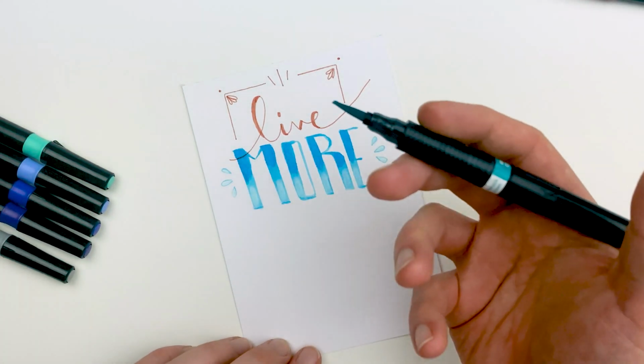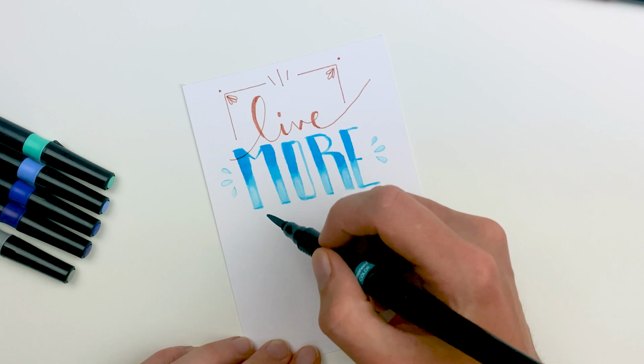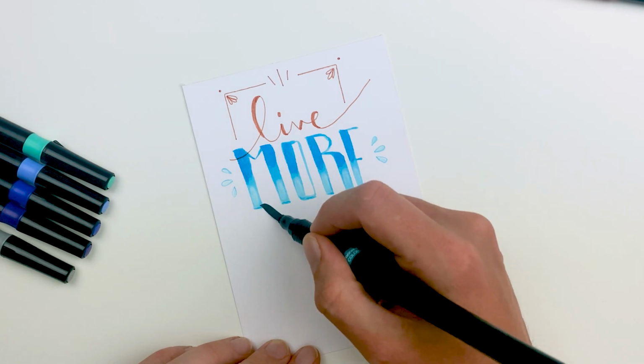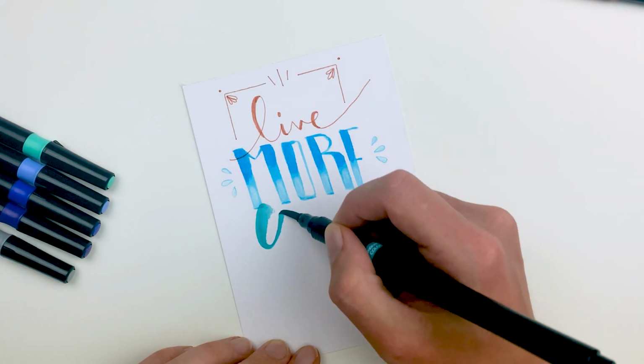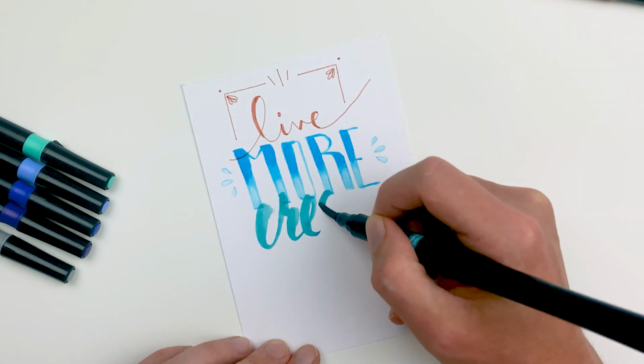Next we have the word "create." Let's go in with our Monomi brush and hand letter that word, making sure that we're taking a slow and steady pace. This will allow the ink to flow to the bristles and onto our surface so that we get nice clean lines.